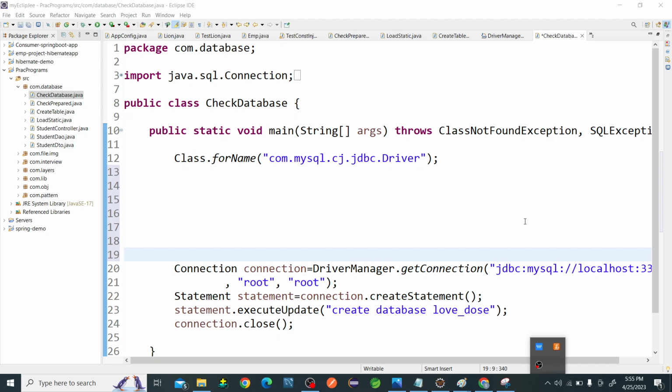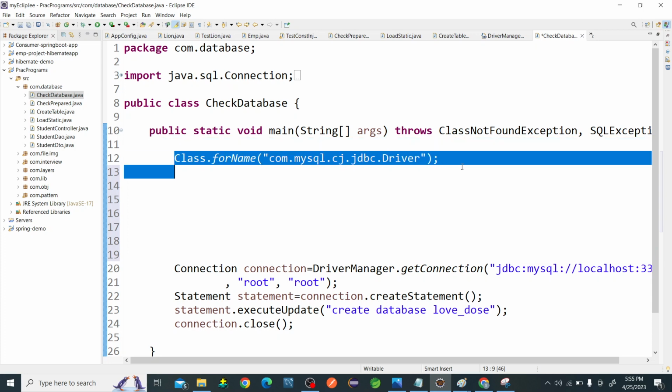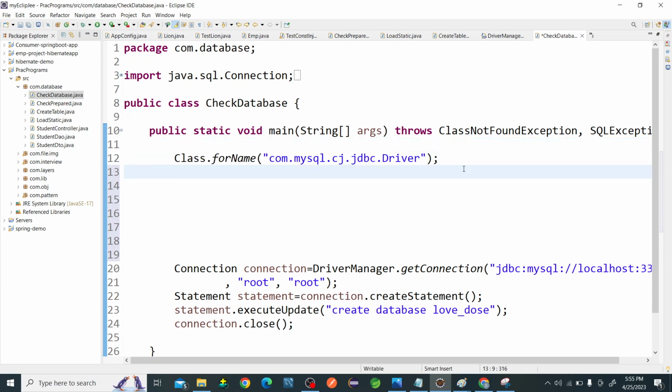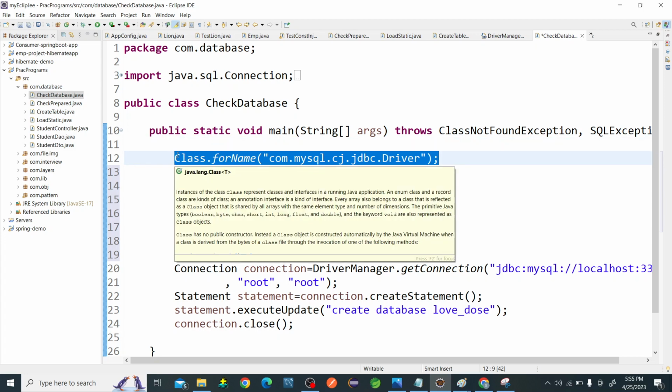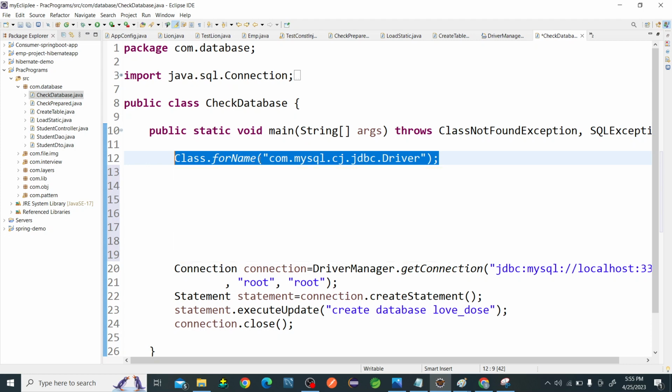So today we are learning about the steps, how they are going to work, and at the same time how to perform the CRUD operations. Look at this code, we are using this first line of statement in JDBC. This line is used to load the driver, the particular driver software. This is like a class loader which loads the driver software.